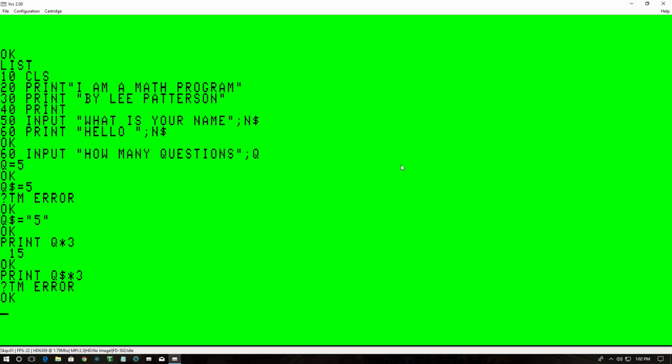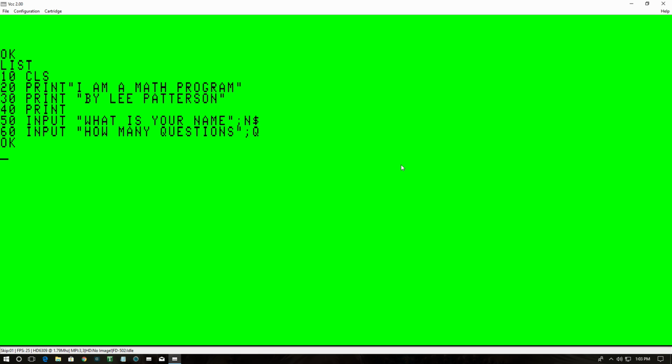That's just a type mismatch error. So without the string, it's numerical. With the string, it's characters. So let's do this again. How many questions? And then we're going to ask for what the range is.